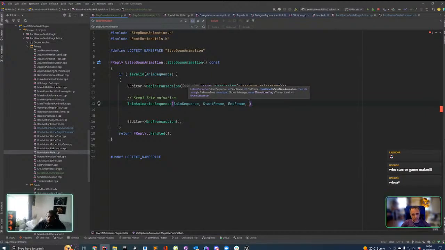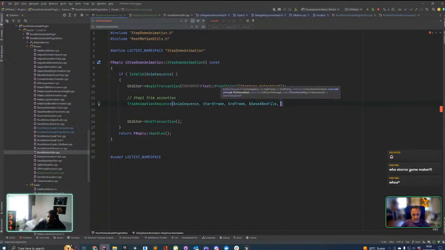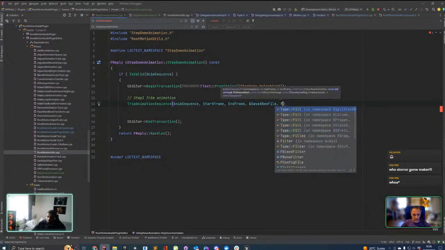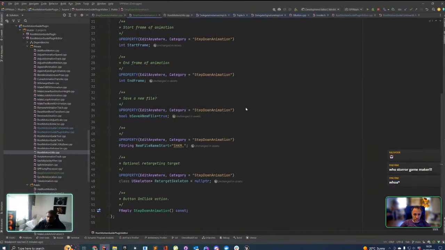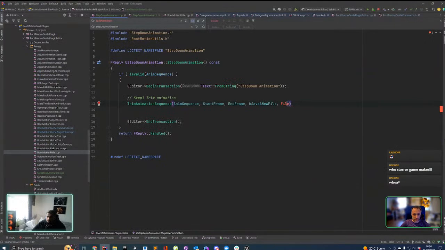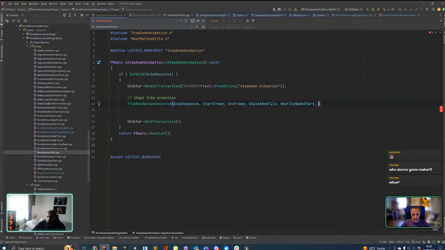I think this is pretty much one-to-one mapping. Save new file, file name start. How do we call this again? New file name start. I think this is just called prefix, really. Okay, we're going to rename it later.